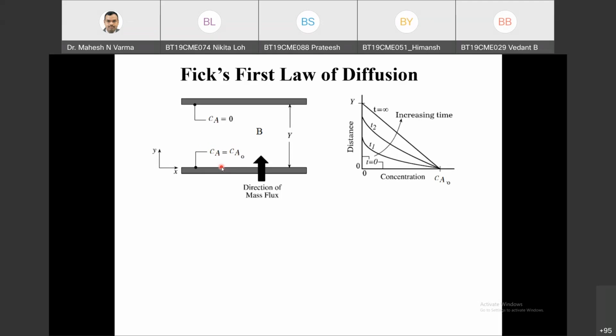Sir, the solute moves from the solvent, from high concentration to low concentration. Okay, consider this. This is the water. Water is filled in a tank. This is the top surface of the water, and B is say air. Now I want the concentration of A in a mixture of A and B at the interface. So how to get that?